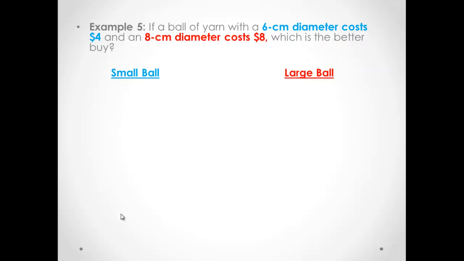So let's look at the small ball and the large ball. First of all, we substitute in the radius. Be careful, because we're told information in the question of diameter, but the radius is half of that, so we don't put in the 6, we put in a 3. Right? 6 is up here, which is diameter. 3 is the radius. We cut it in half. This simplifies to 36 pi centimeters cubed.